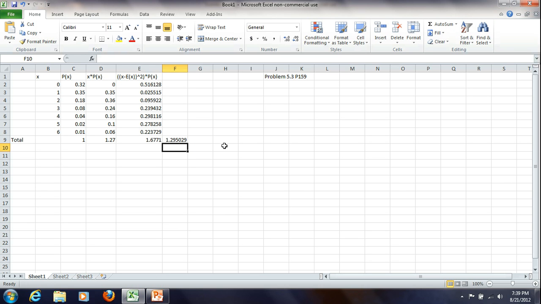And that tells us that the standard deviation is 1.295. So there's your expected value, variance, and standard deviation. It can't be any easier, that's all there is to it.